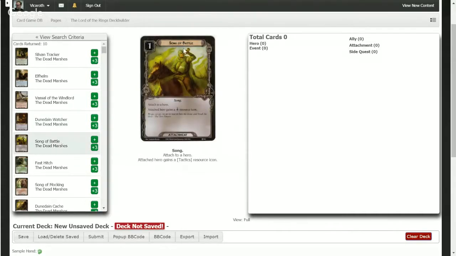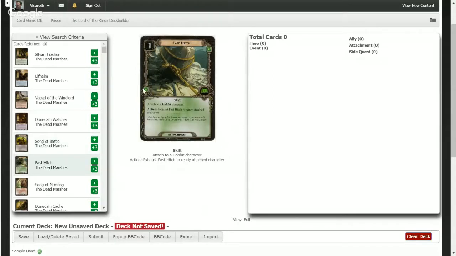Song of Battle, and you know what the songs. Fast Hitch, great card. Cost of 1, it's attached to a Hobbit, it's an attachment. Exhaust Fast Hitch to ready the character. Great card for Hobbits. Great Hobbit card.